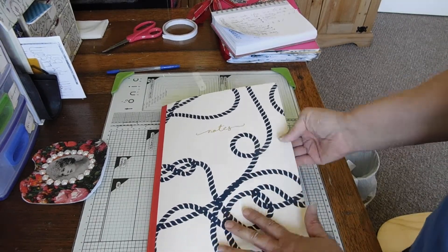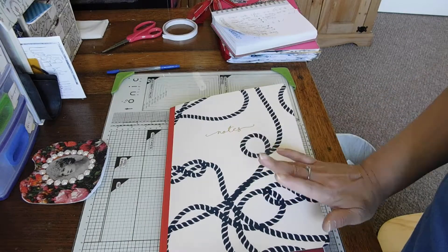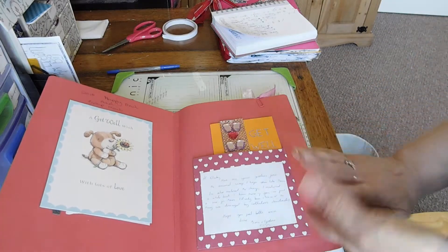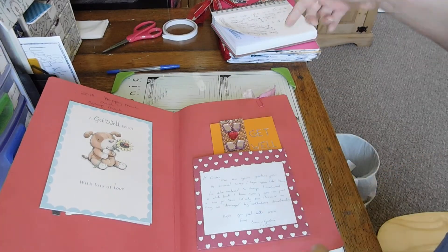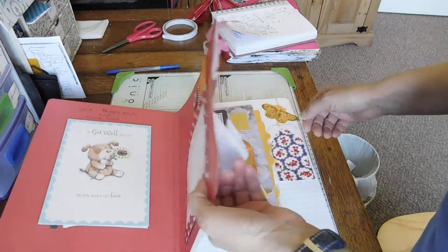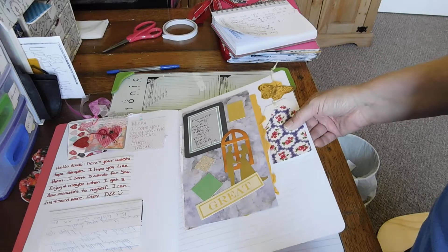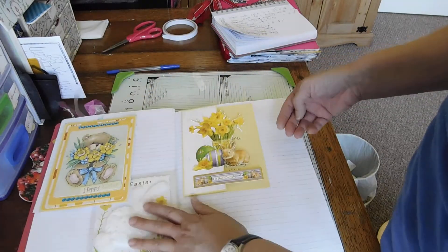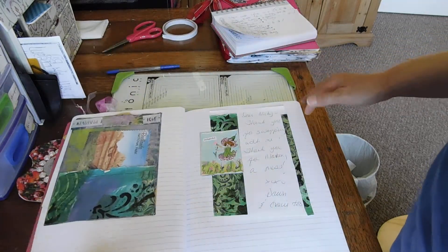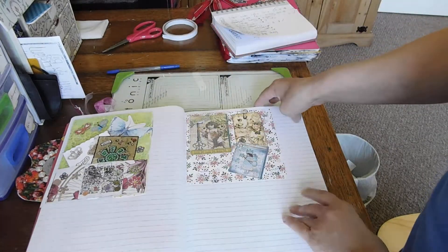This is going to be Happy Harry. It's a book that I got — I did break the 100 thing challenge and buy this. I got it from Sainsbury's, it was £4, but it's really nice. I haven't glued any pages together this time because I didn't want to make it too thick to start with. I've added some cards, notes. I'm not worried about things sticking out the top — in fact I quite like that.